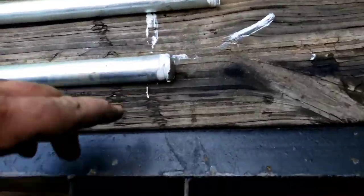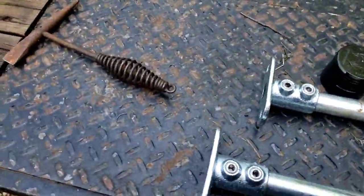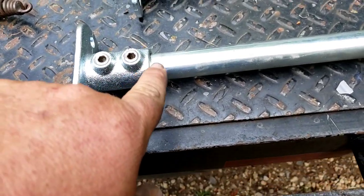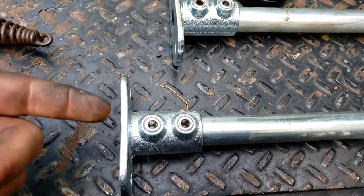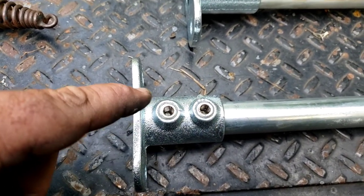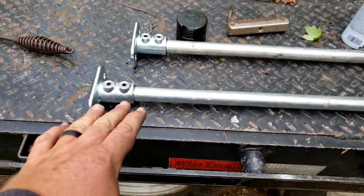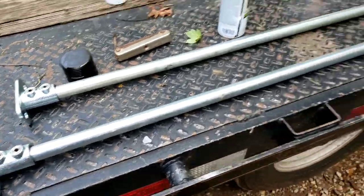Let's get the bottom caps in and get them siliconed. I had Loctite but since I had the clear epoxy, I just used that. I filled it all the way around on the inside — there was a gap in there — and then I filled those holes full of epoxy and screwed and tightened everything down. This stuff starts setting up in under two minutes, so whenever you mix your epoxy, go really fast. You've got to be done within about five minutes of mixing.